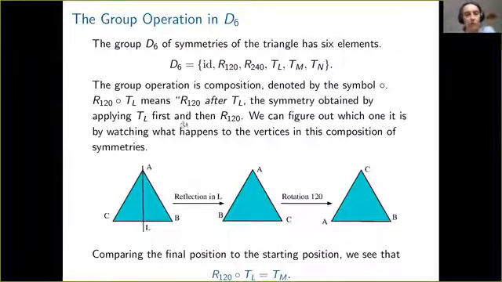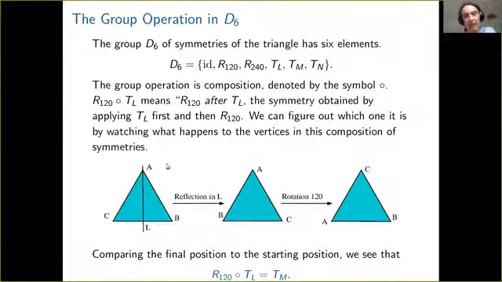Okay. So if we do TL first, reflect in L, and then we do rotation through 120, then certainly overall we've returned the triangle to its original location. So what we've done should be a symmetry. It should be in our list. So we can figure out which one it is by thinking about doing these two operations and looking at what we end up with, looking at the permutation of the vertices that we end up with, and comparing it to our list on the previous slide.